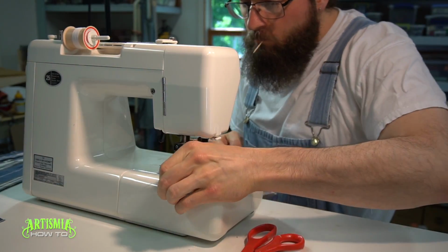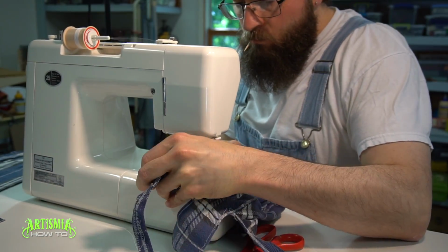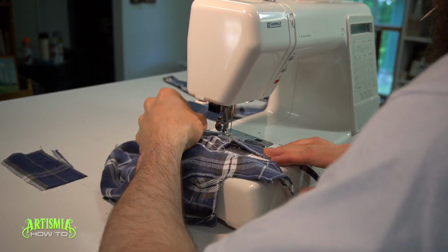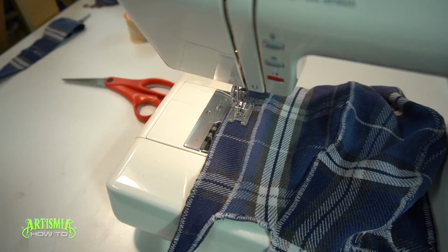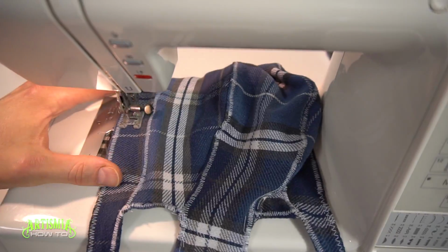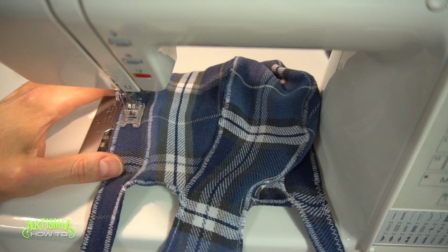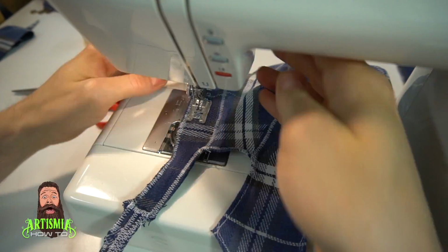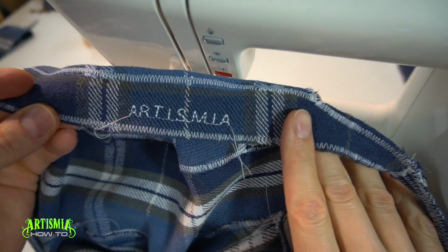To complete the cap, I run additional reinforcement zigzag stitches, both for the cosmetics, or the look of the cap, and for added strength. Now this sewing machine has a pretty cool feature, which allows for the embroidery of letters. So of course I gotta add a signature.